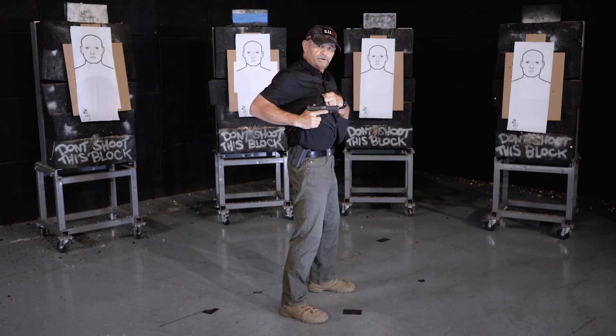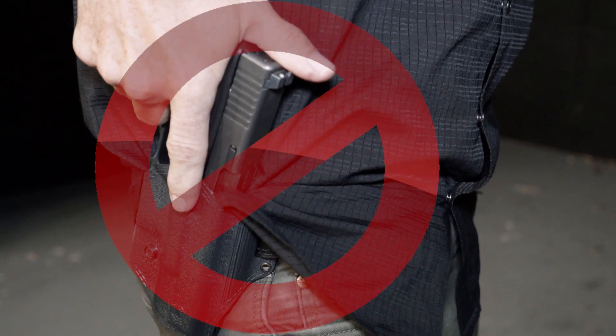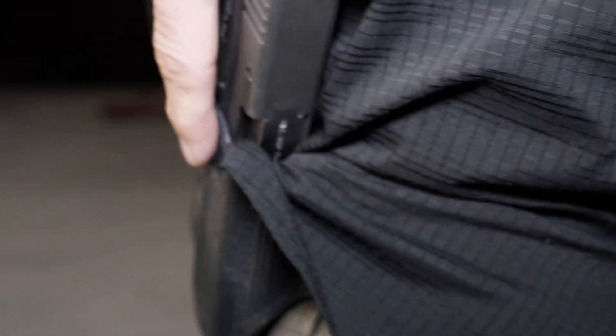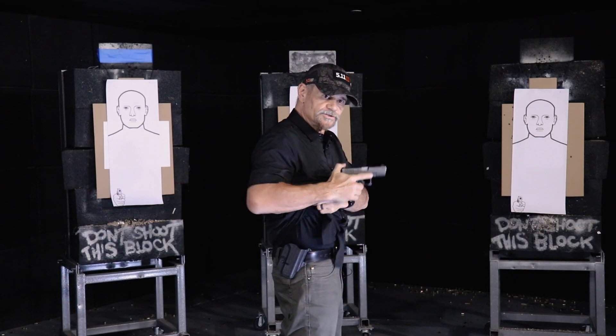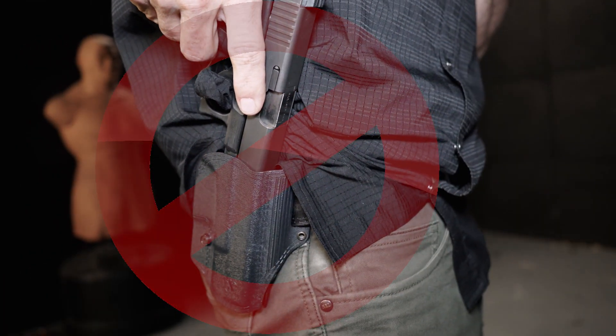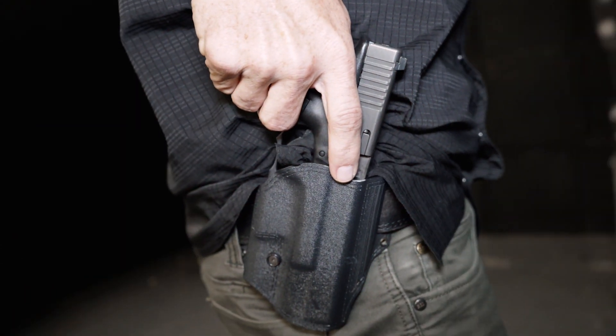Remember, we're not doing this quick — this is just coming back slowly to the holster. I want to make sure if I don't clear my clothing, I can get my clothing caught in the holster — either my undershirt or my outer shirt caught in that holster. It could pinch inside the holster, could get inside the trigger guard, could potentially cause a discharge inside the holster.